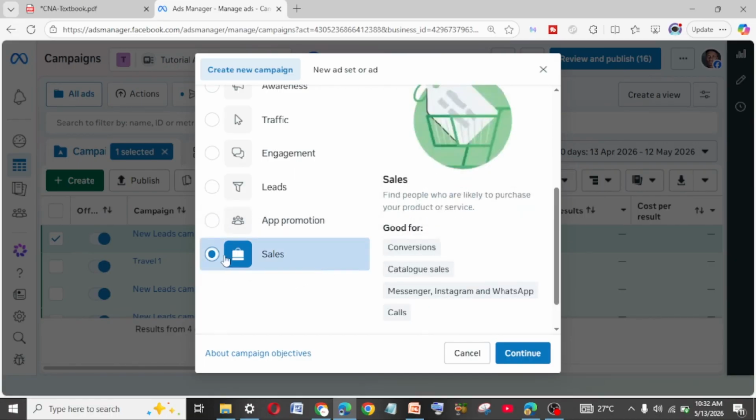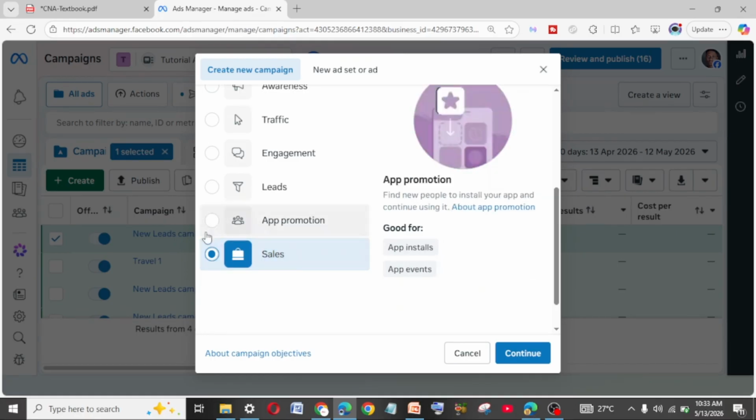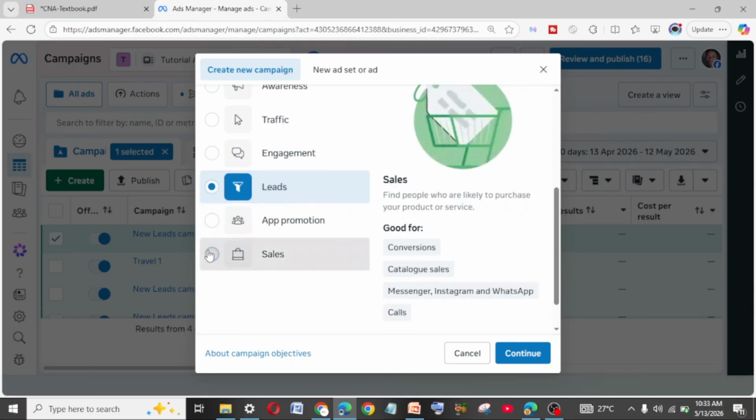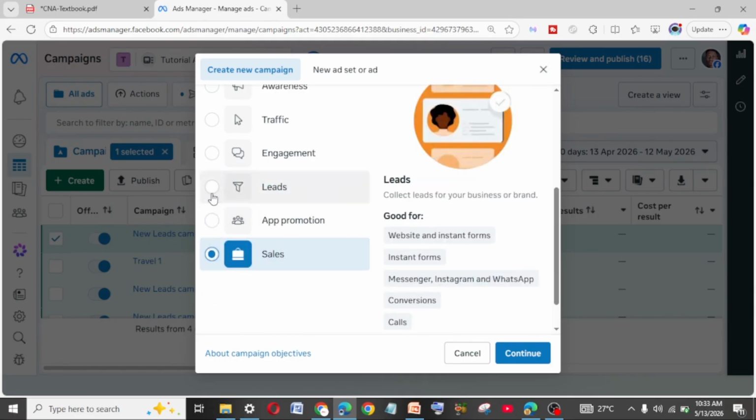When you select the sales objective, Facebook is going to find people that are more likely to buy or place an order, right? So that is when this is vital. With lead generation, Facebook is more likely to find people that are going to submit their contact information for you, right? Which is their email address, their WhatsApp number, and all that, or join your Telegram channel. So I hope you understand this. Almost all the time, you just need this and this to grow your business, right? The sales and lead objectives.